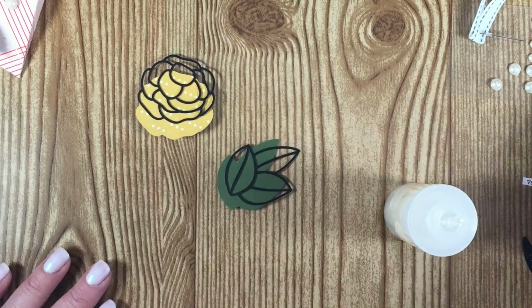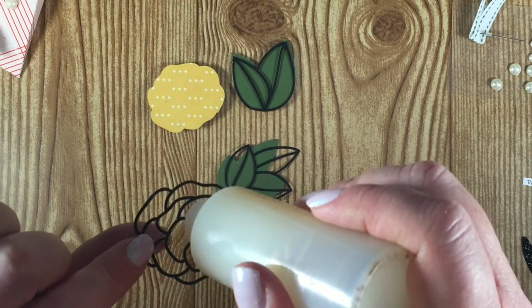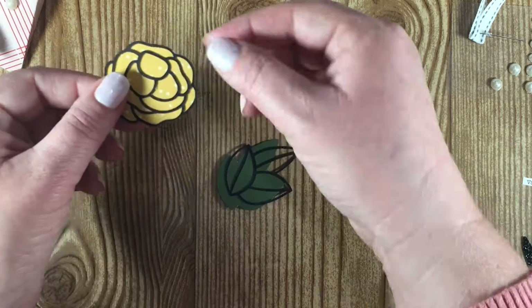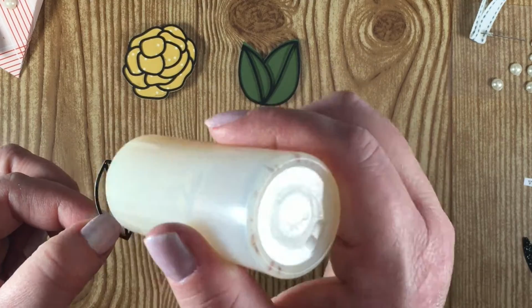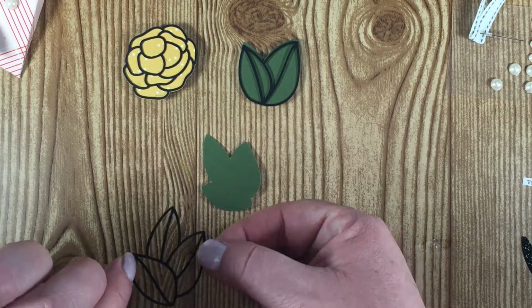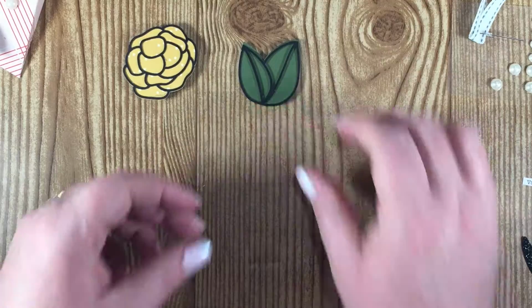So then I go on to the flowers that I've cut from our Complete Creativity collection, and I've cut black overlays. So I'm just laying down a little bit of liquid glass. Again, less is more. And I'm putting that onto the piece of hawthorn paper, that saffron pattern paper that was left. You could use just a solid color cardstock, but I had the scrap, so I figured why not use it. And once again with the leaves, I'm putting down that little black overlay, and then I'll move on to the last one in just a moment.